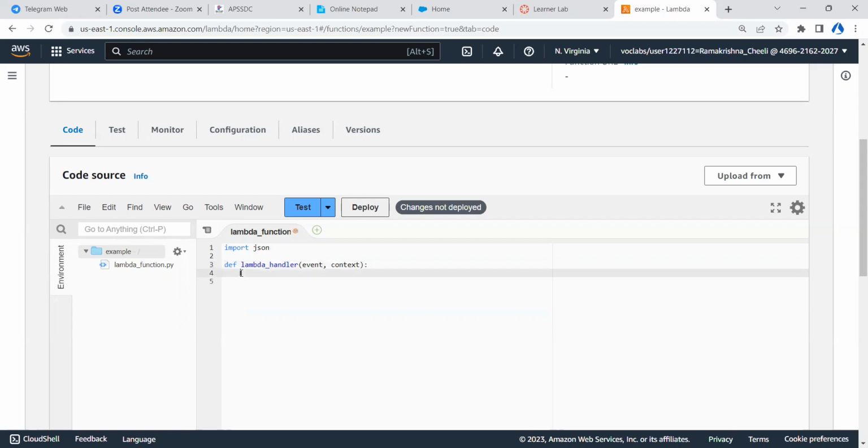And now let's simply type some print directly, hello world. Print hello world from AWS internship.